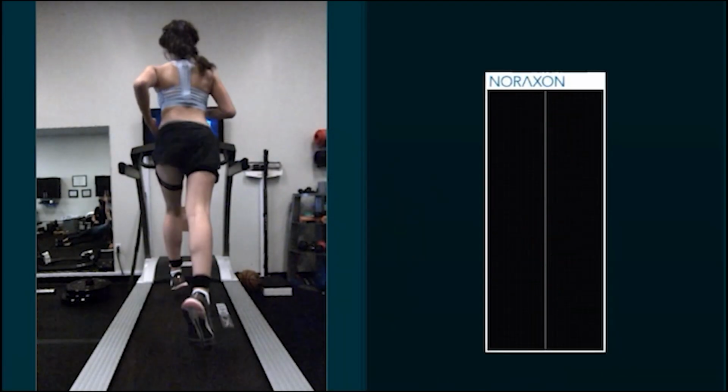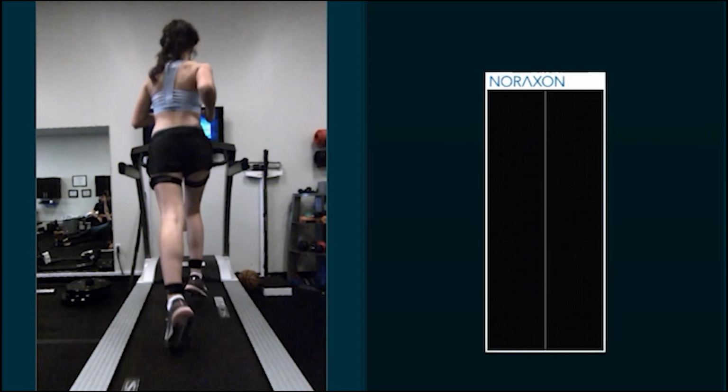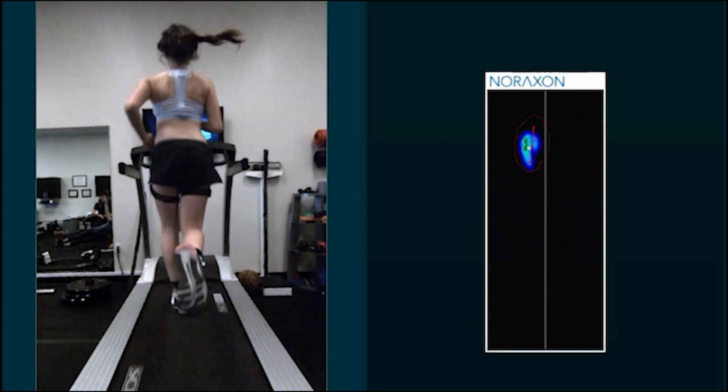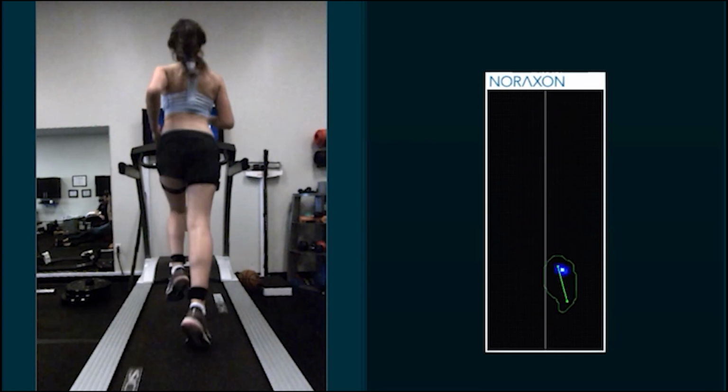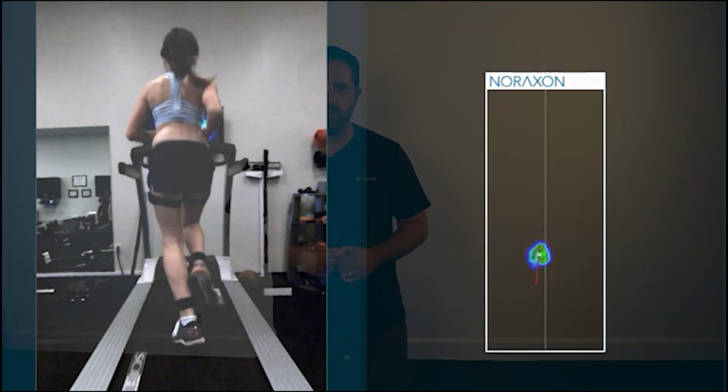With running, there's a couple things. First, biomechanically. I'm going to show you a video that shows crossover. Basically, when you take the midline of your body and you're running, if your right foot crosses over the midline or your left foot crosses over the midline, as you can see in this video, that crossover increases pressure and tension on your IT band every time you cross over. When you combine that with foot pronation, when your foot caves inward, that's also been shown to be a main driver of tension in your IT band. So 2 main things with running biomechanics: crossover and increased foot pronation cause tension in the IT band.